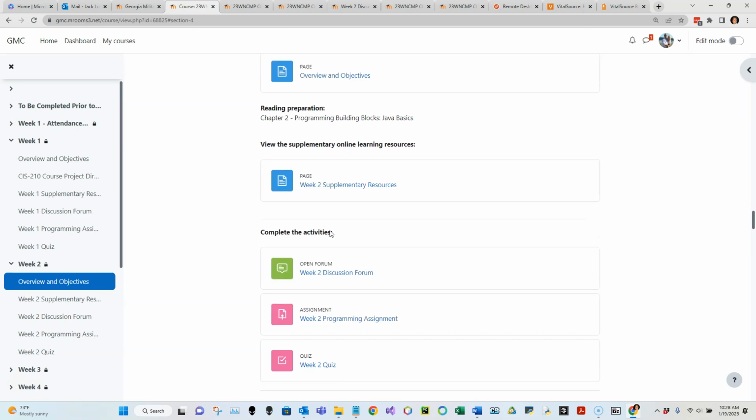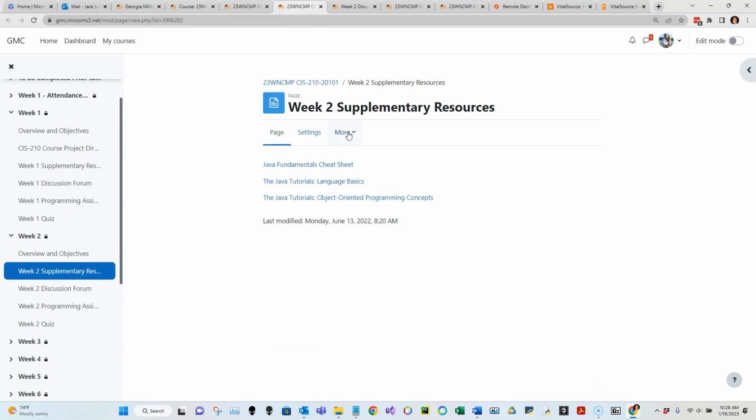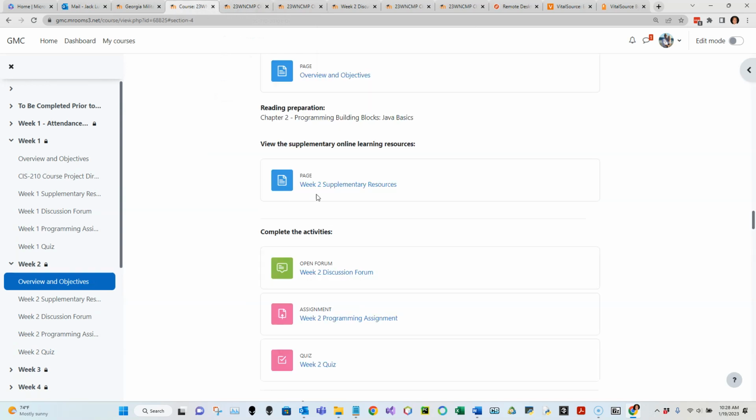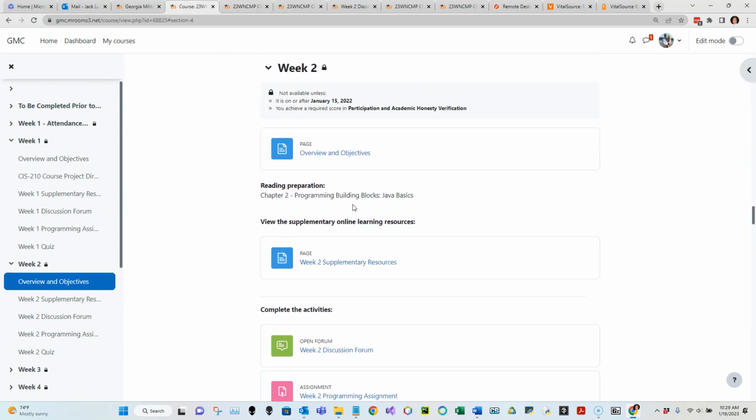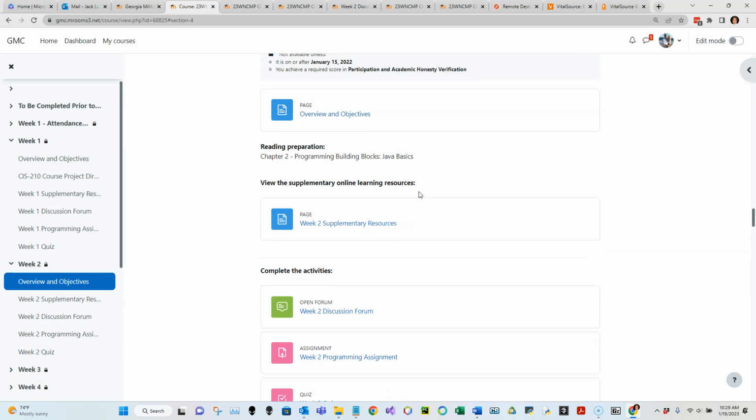And then, of course, every week has some supplemental resources, meaning these are optional resources. Some students find these useful, some students find these confusing. But at the end of the day, feel free to take a look at these. And there's way more than just this. The internet is full of really good resources, but also full of some misleading and strange resources. These are good resources, that's why they're listed in the classroom. If you're confused with any of the supplemental material, always come back to the textbook. That is the material we need to learn for this week. And if you have trouble understanding that material in the textbook, that's why we're here.